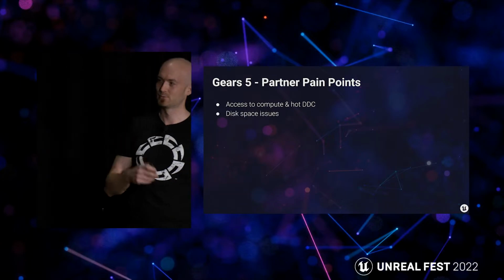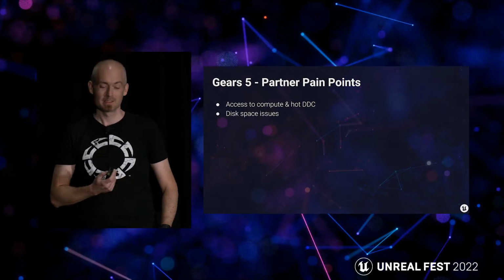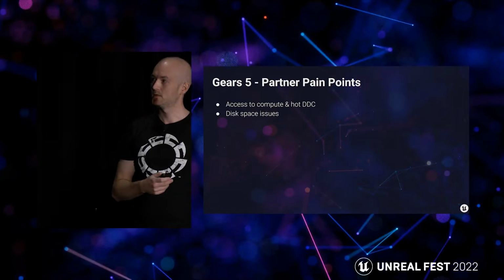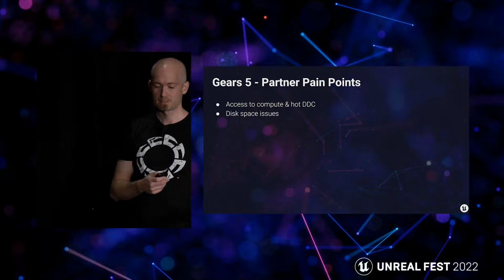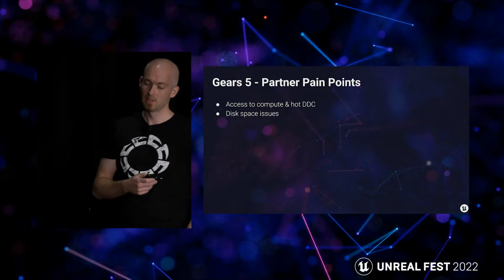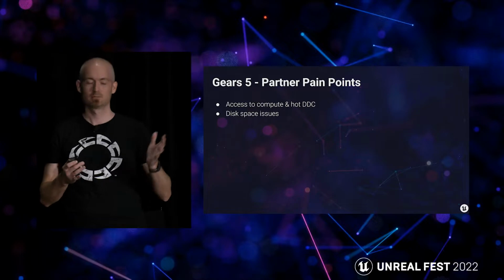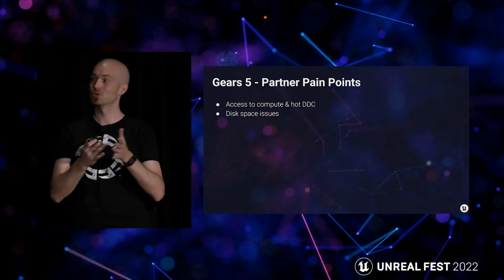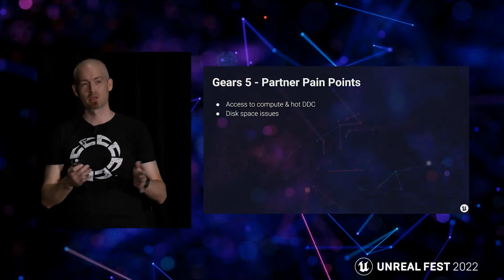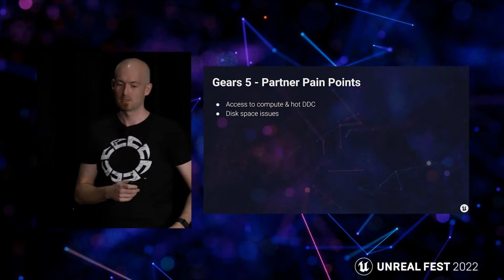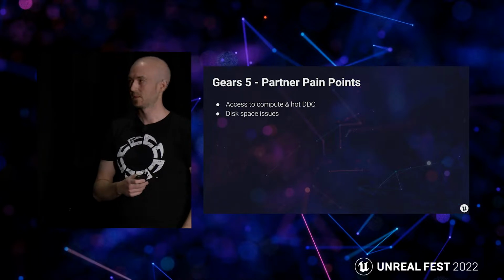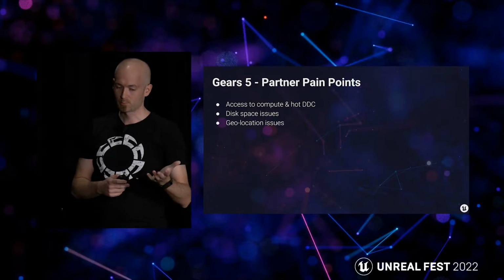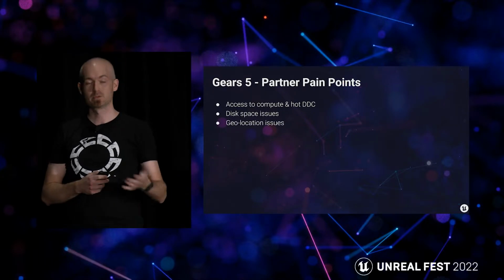Another one, obviously, was our disk size or branch sizes. Disk space was an issue for a lot of people. Unreal works very well if you're on an SSD or an NVMe drive, but when we started bleeding into multiple branches, we had to write our own little tool. We called it Mr. Junction. They don't let me name things anymore because that's an awful name. But basically, it junctions all your content across multiple drives purely because our branch sizes were so large. And a lot of our partners really had to fall back to spinning disks, which again is not ideal with Unreal.